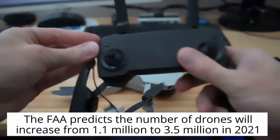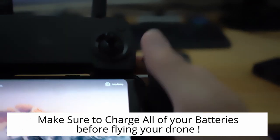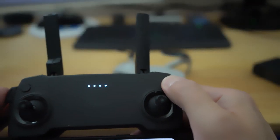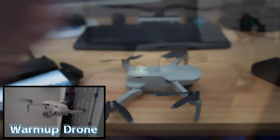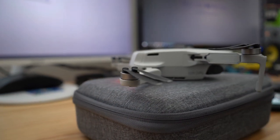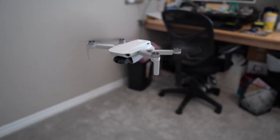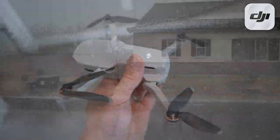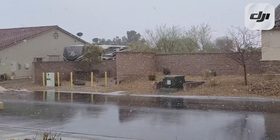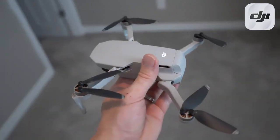Before you get all excited and start flying in the snow, make sure your cell phone, your drone batteries, and the remote for your drone are all fully charged. Since the weather outside is below 32 degrees — and much colder when you get your drone above 200 feet — my first recommendation is to fly your drone in the house, or at least hover the drone for about five minutes to get it warmed up until the drone feels warm to the touch.